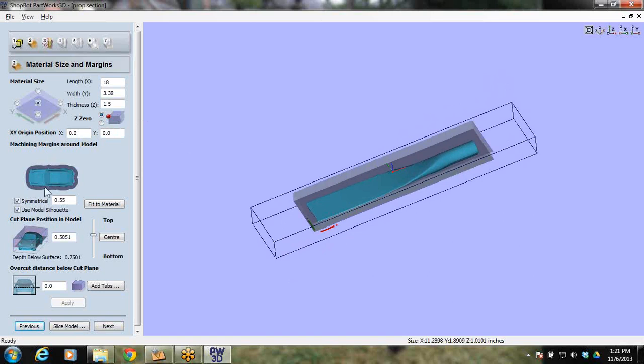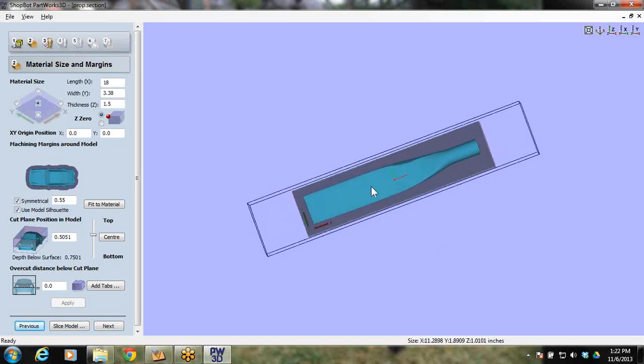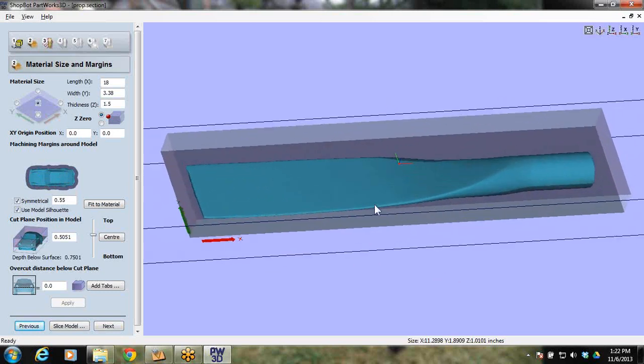So XY 0, 0. And what's this right here? Machining margins around model. So look at this purple going around this car. That's allowing you to get down around it. If you didn't have a machining margin around it, how are you going to get down in here and get right here on this edge? If you have that set smaller than the diameter of your bit, you won't be able to get down there. So if I'm going to use a 1/4 inch bit for this, I'm going to set this to be a little bit bigger. That way my bit can get down and around this. All right, so that's what the symmetrical means.